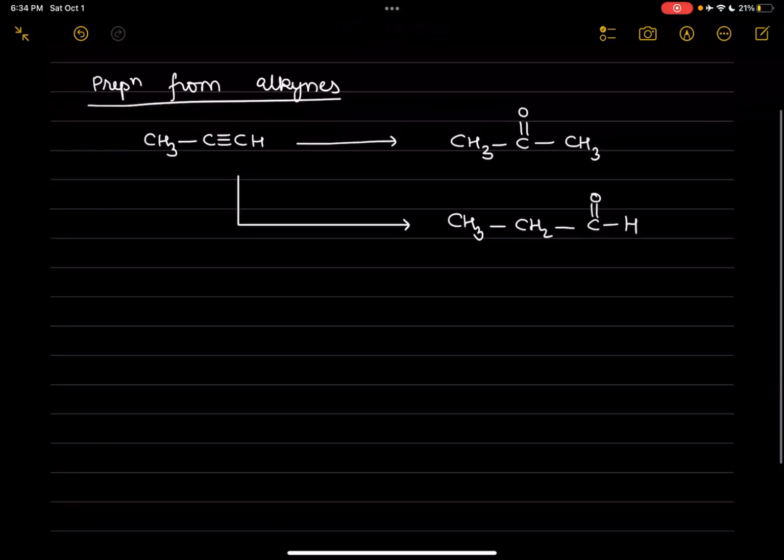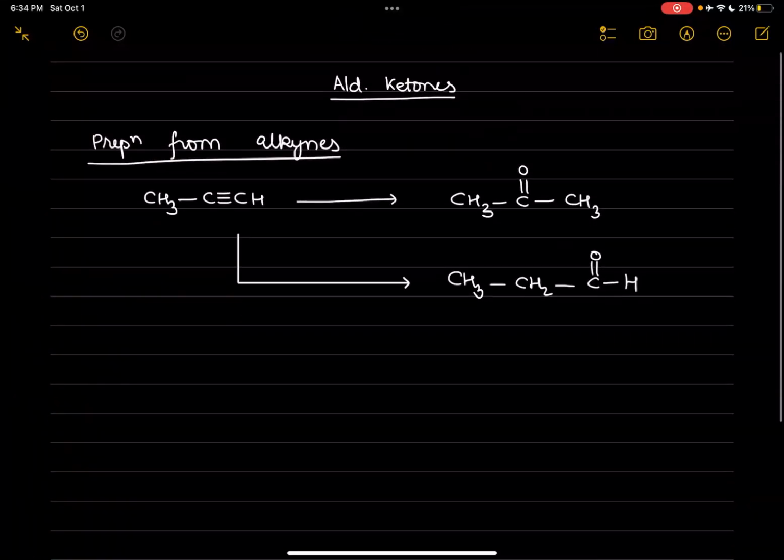How can you do that? First of all, suppose you are not getting any reagent. The best way to think of the reagent is to compare the formulas, and they can help you decide which reagent to take. So tell me any idea which reagent can be taken. Say H2SO4. Yeah, it is addition of water.